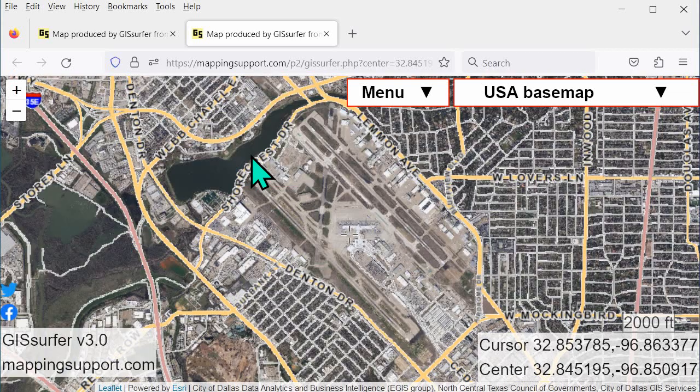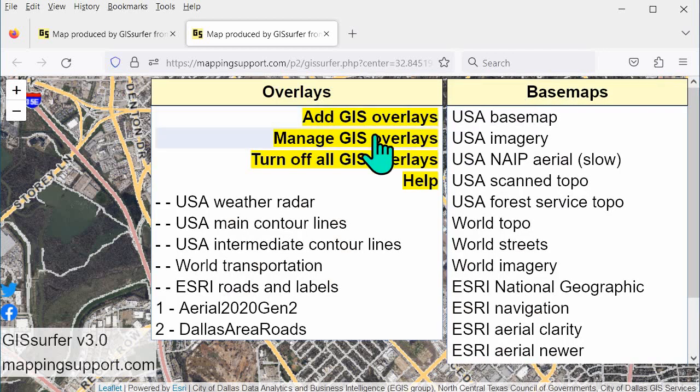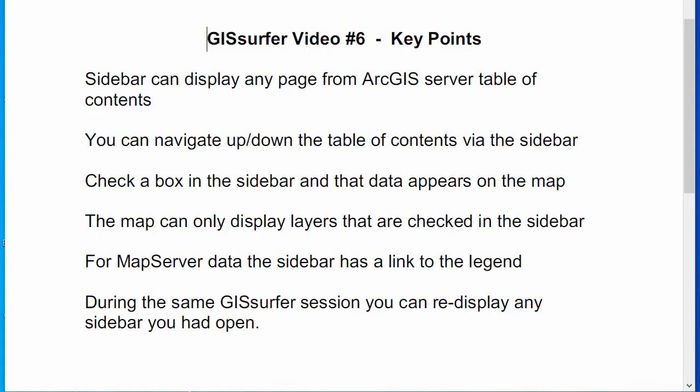There it is. If I look at the list of overlays that this map knows about, I see exactly what I expected to see. It knows about the aerial, it knows about the road layer, and those are the only two overlays that are turned on.